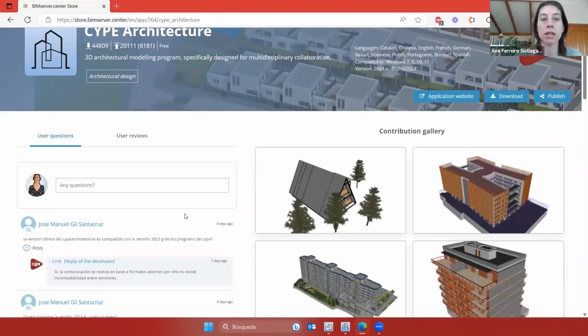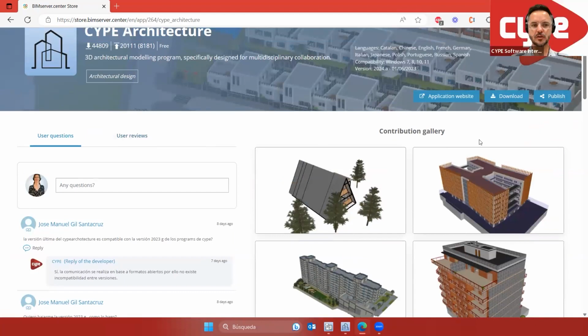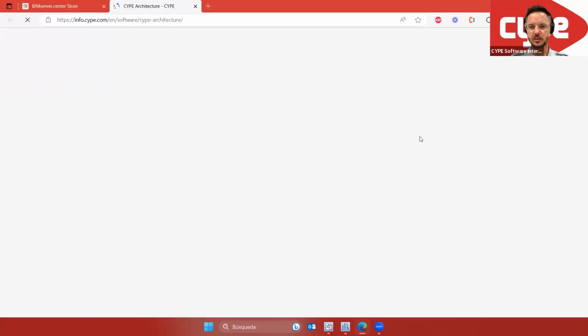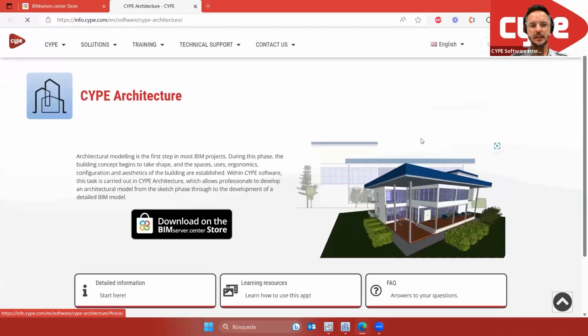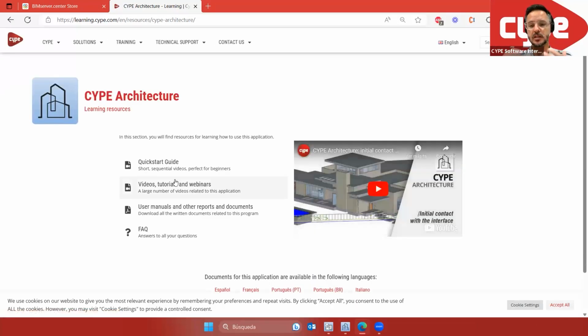Here also, you can see the community and user questions. Anne, could you click up there on the application website, just to show everybody the site? Because I think that's interesting. There you have access to all the text explaining how the software works. For any type of software, we always have a website for each one of these softwares. And you will see that this website has a very big black button for you to download the software and try it for free if it is a paid version of software. In this case, as it is free, you can just download it.